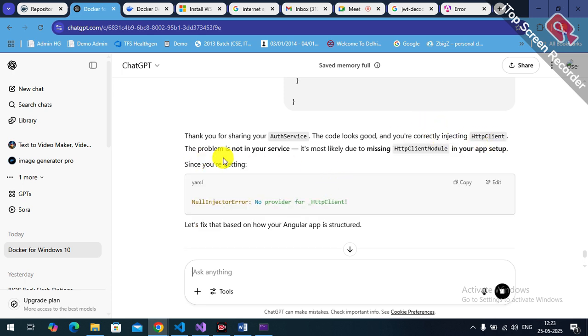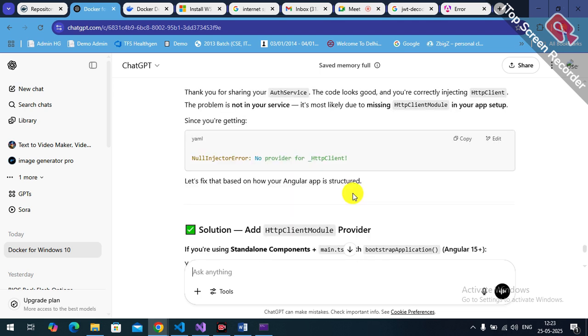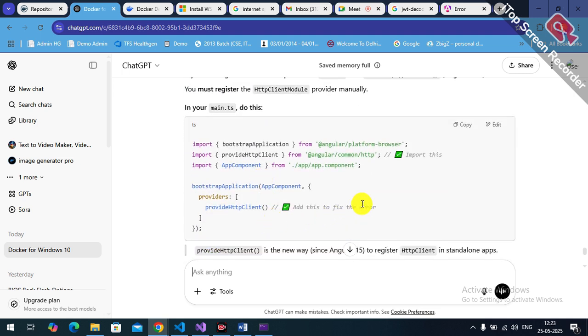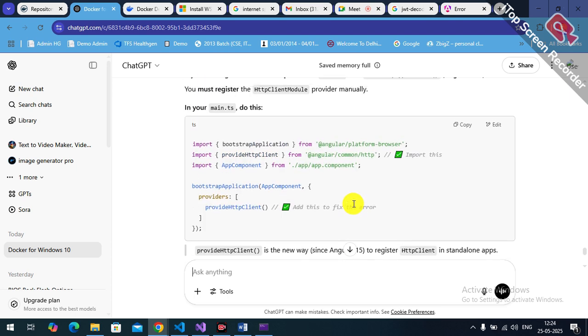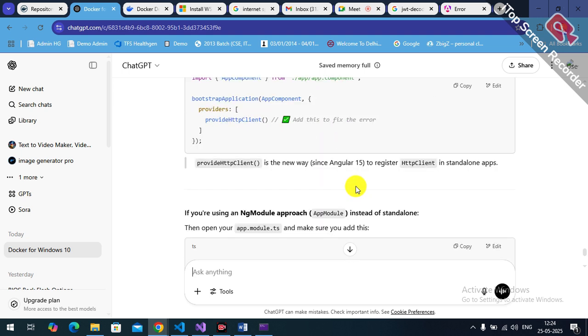Correctly injecting, the program must look like, missing is a module in your app. Provide HTTP client is the new way to provide HTTP client in a standalone app.